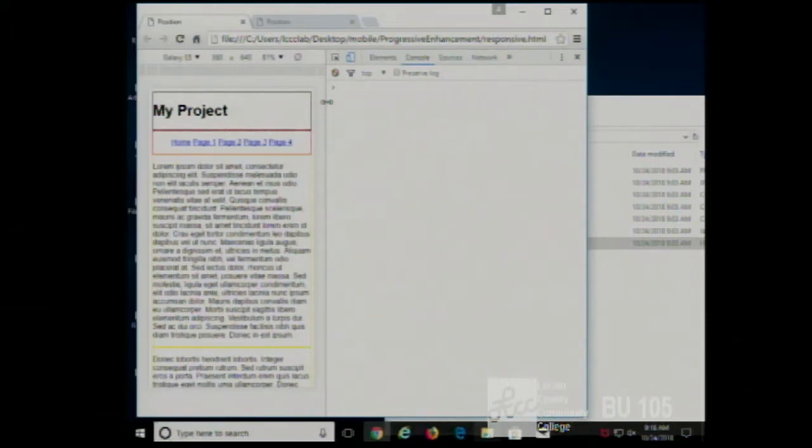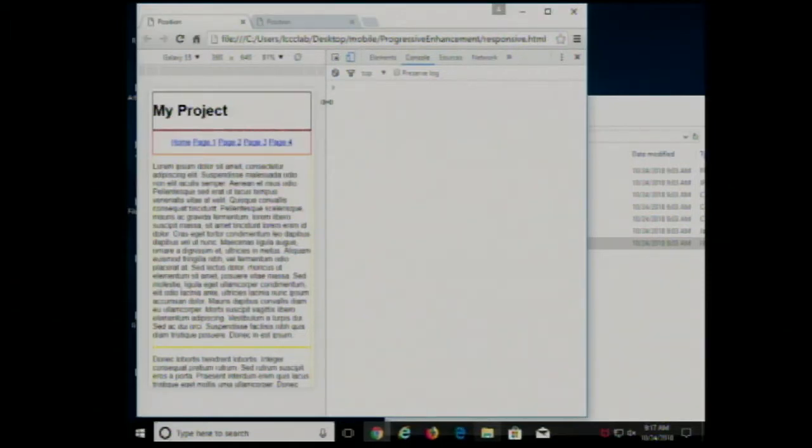You want things simpler because obviously the mobile screen is smaller than a desktop screen. People interact with it differently. People use their finger to touch instead of a mouse to navigate. Multiple columns sometimes can be difficult on a mobile device, so therefore things are typically single column. People use mobile websites differently than they use a desktop site. In other words, if you're using a mobile site, usually you have a very pointed question that you're trying to answer, as opposed to a desktop site where you may be kicking back and exploring a little bit more.